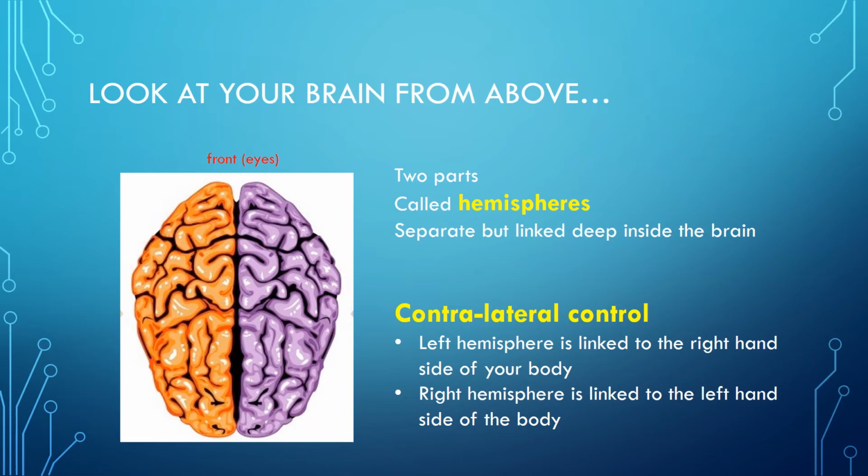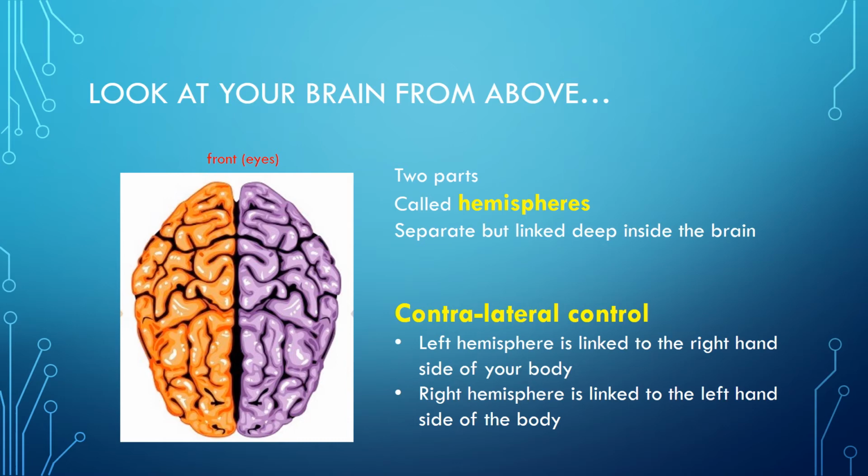From a biological, evolutionary perspective, that would be so that if you were damaged on one side of your body, you wouldn't lose all functioning, because your brain is a really helpful organ, and when it becomes injured it is very, very good at rewiring itself. It's called brain plasticity. At the moment you don't need to know about that, but we'll come into it in later sessions. However, you do need to understand about contralateral control.